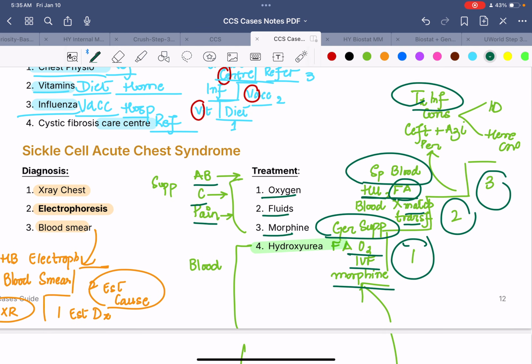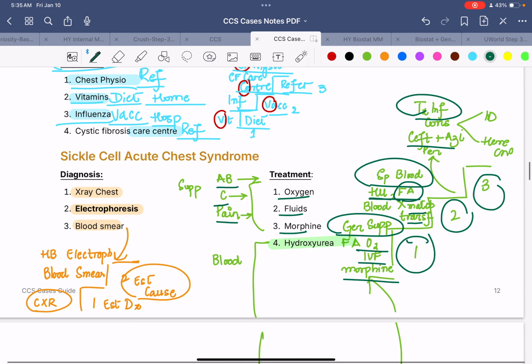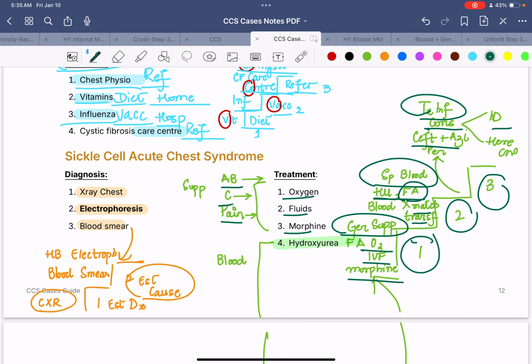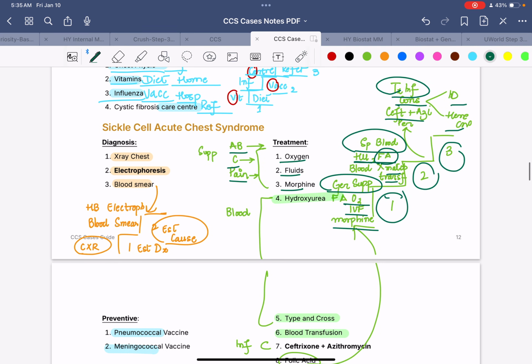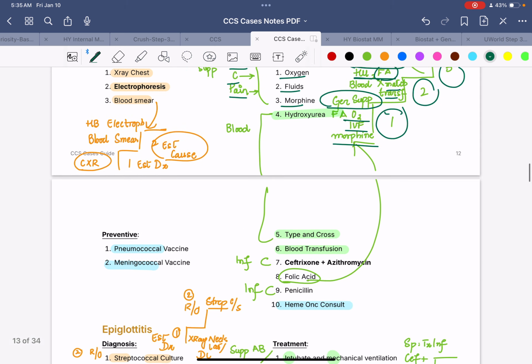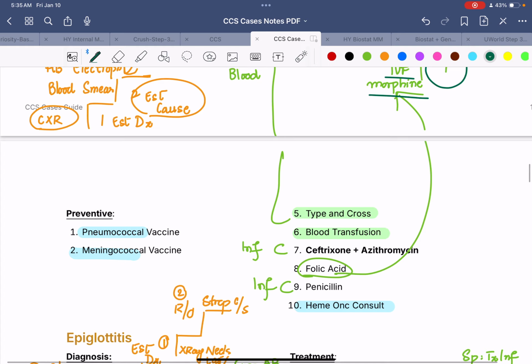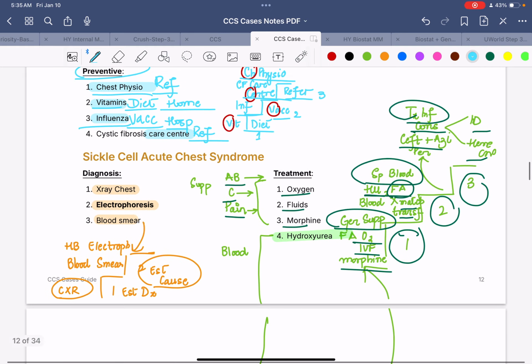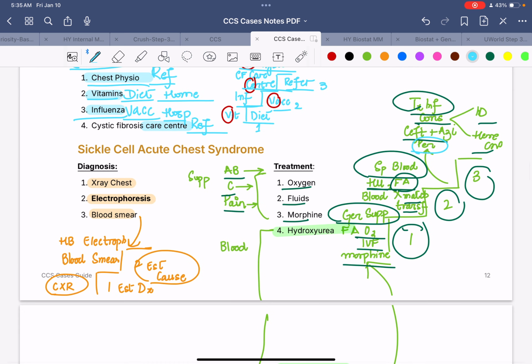Next on, we have the specific treatment for infection. So again, the bacterial cover with ceftriaxone or azithromycin, and consult infectious diseases or hem-onc. And once you're going to discharge the patient, you know that these patients have functional autosplenectomy because of the sickled RBCs. They are clogging the microvasculature and can lead to splenic autoinfarct. Therefore, before you discharge the patient, remember to give pneumococcal and meningococcal vaccine. And yes, I forgot one other thing. You also have to give this patient penicillin in order to prevent repeated infections, right?